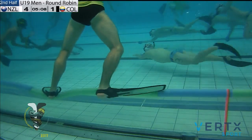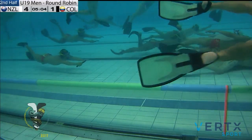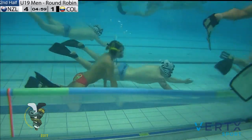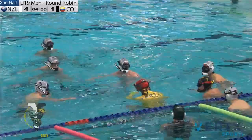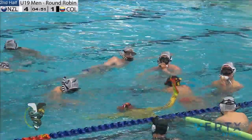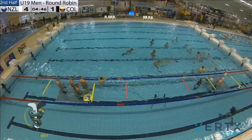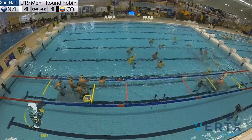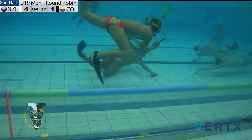It looks like Colombia's set up there. They're bringing it across at the Kiwis, but they're locking it in nicely. So New Zealand conceding some ground here as the Colombians strive hard. And it looks like an infringement's been called. And it looks like a New Zealander's getting a little bit of talking to here. He's getting warned by Robbie Kilpatrick there. So he's giving him a warning. Might be lucky there, the New Zealander, because there's not much time to go. So get kicked out this time of the match, you're probably going to be unfriendly with your teammates at the end of the day, Stuart.